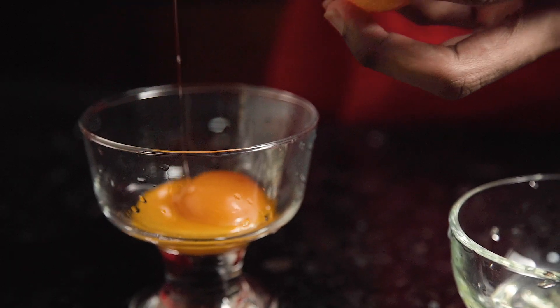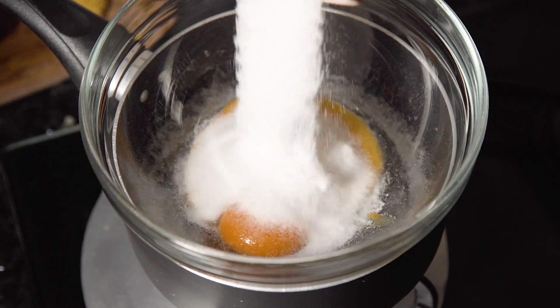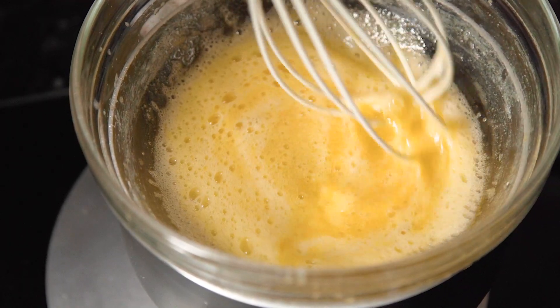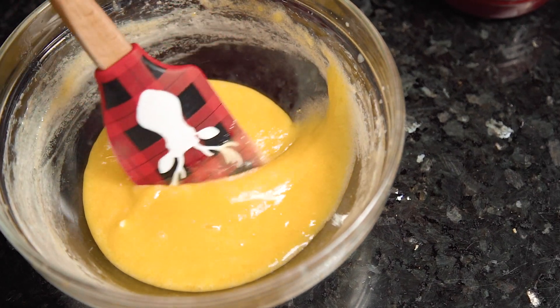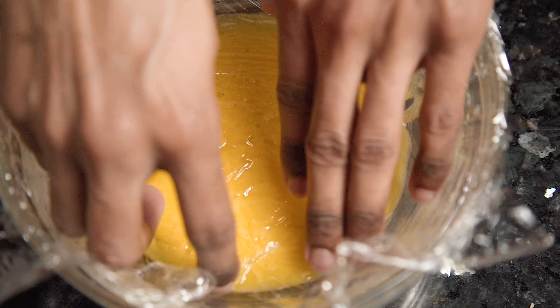The filling for our lemon meringue pie snitches is lemon curd — perfect at the end of a large meal as a palate cleanser. It's zesty and super easy to make at home with just a few ingredients. Add your egg yolks, sugar, lemon zest, lemon juice, and salt into a bowl over simmering water, and whisk continually for about 10 minutes until thickened. Remove from the heat and slowly add in cubes of cold butter to lower the temperature and thicken the curd. Once smooth, cover with cling film touching the surface to prevent a skin forming, and set aside to cool completely.